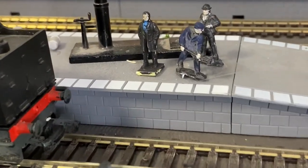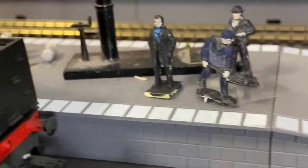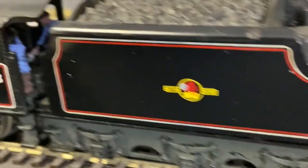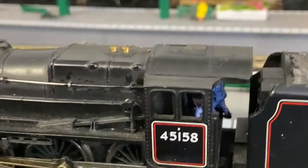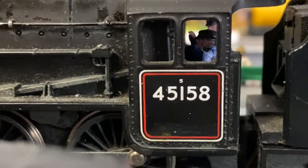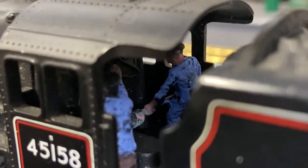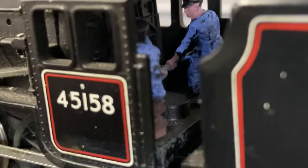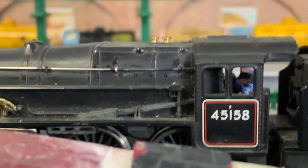Here are some of the other figures that I've painted, and I may go back in and touch them up a little bit. But in the meantime, here are our two loco figures that make up the crew, and I think they look pretty good. And really all you have to do is get the colouring right and a little bit of shadow effect, and the coal stained uniform, and they really look the part, and they add so much more to the locos.